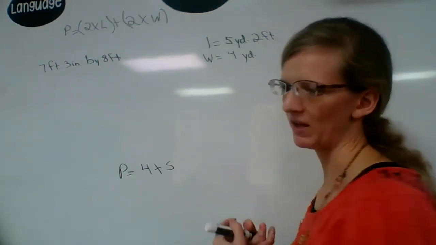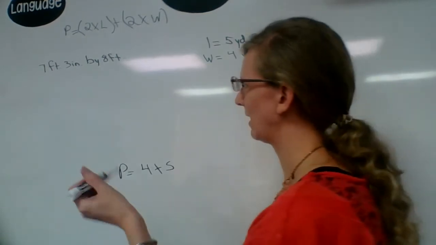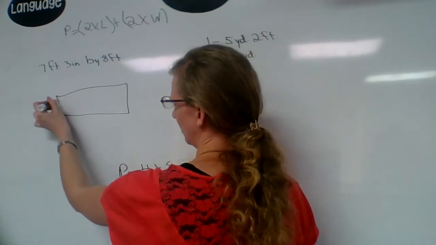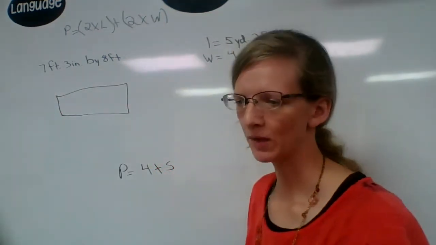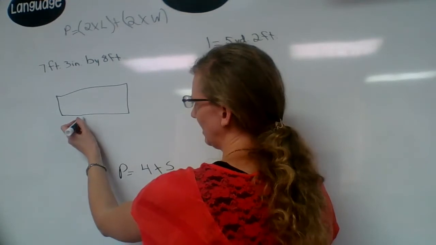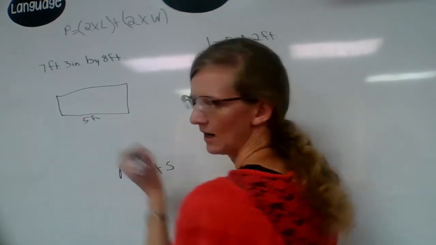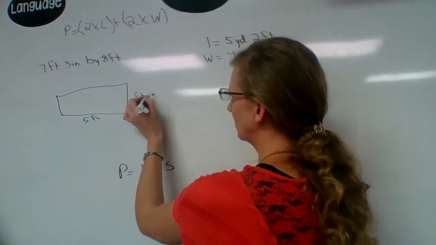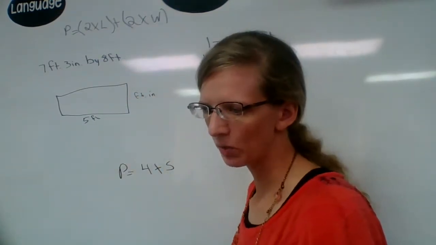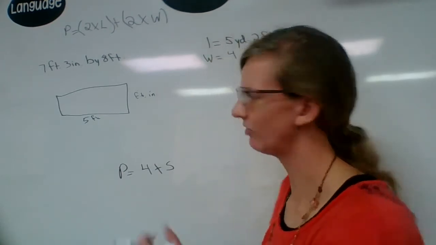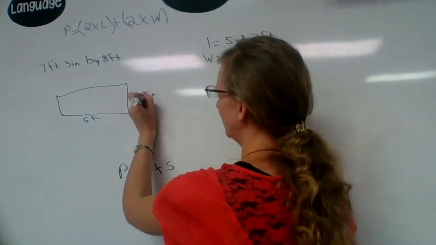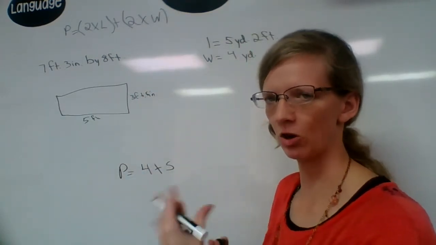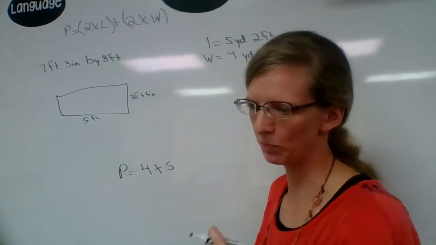Now, for example, we have the example on the page, you have a rectangle, right? And my writing is terrible, ignore that. But we have part of it is feet, and then the other part is feet and inches. So what you have to do is convert the 3 feet and 6 inches into all just feet. So you can either change them all into feet or change it all into inches. So we're going to show you how to do both of that.